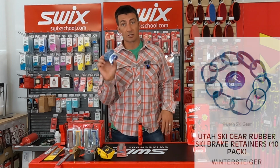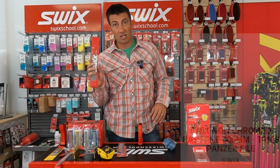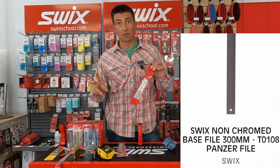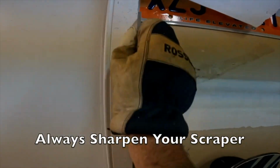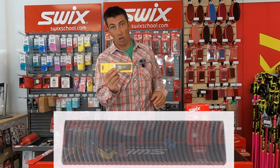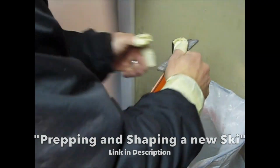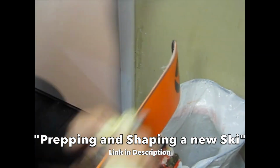First thing you're going to want is some rubber bands to hold your brakes down. Next thing you're going to want is a Panzer File. It's useful for so many different things: sharpening your scraper, doing little repairs around the skis. You can get the smaller Panzer, which is a much easier one to fit in your hands, and I recommend it for shaving your sidewall every time before you tune.